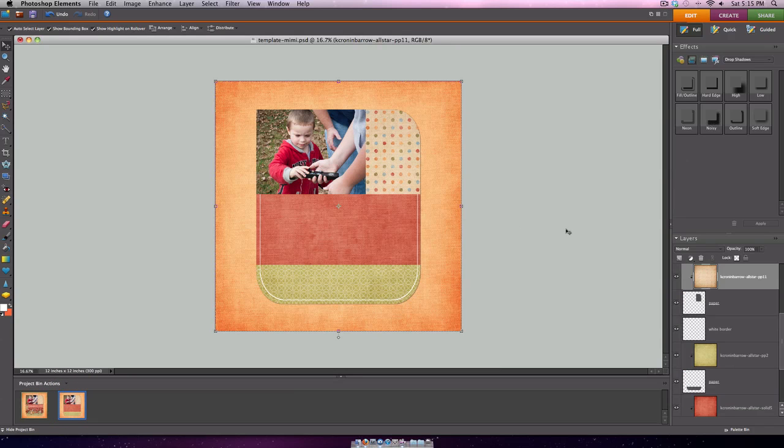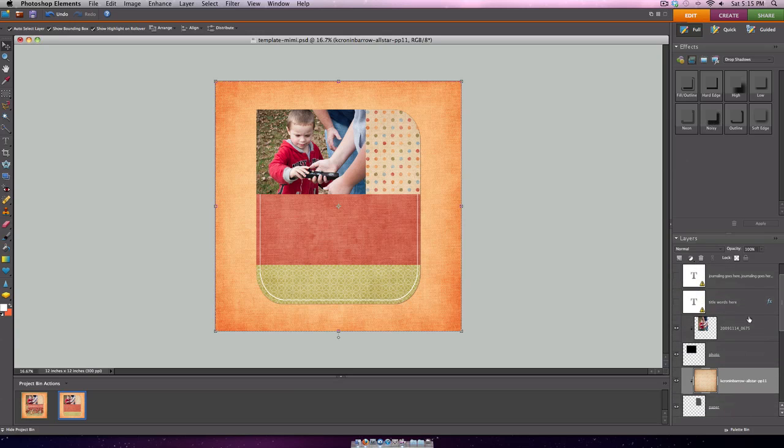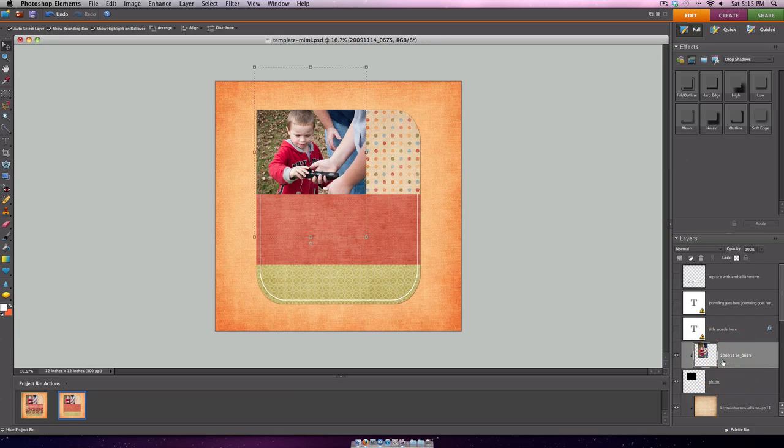Go back to our layout here. So to finish off this tutorial, I'm just going to show you how to add 2 more embellishments to the page. Now, when I'm adding embellishments, I want to make sure they're going, generally speaking, on top of all of these papers and photos I have here in the background. So I'm going to click the item that's at the top of the stack, because you have to remember these are layers starting from the bottom and going up, kind of like a sandwich. So my photo's on top.